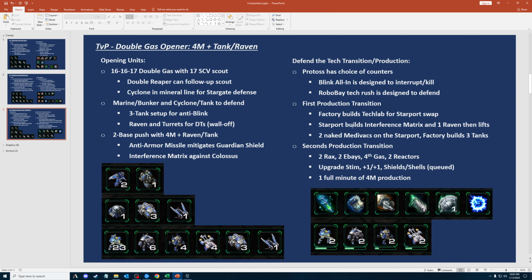Just depends on where we're at with building the tech lab, if we can go to tanks or not. Otherwise, we can just keep doing Cyclones. And then if it's like a proxy starport Tempest Rush, we can break out of that with a 1/1/1 all reactors going Marine, Cyclone, Viking, right?